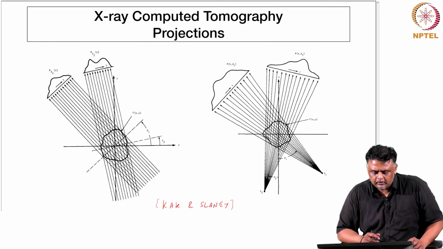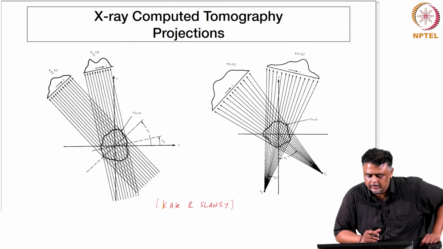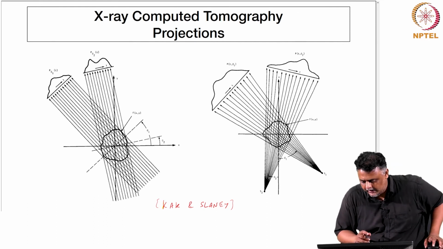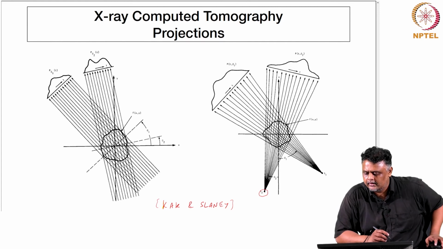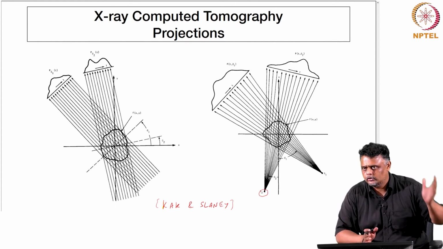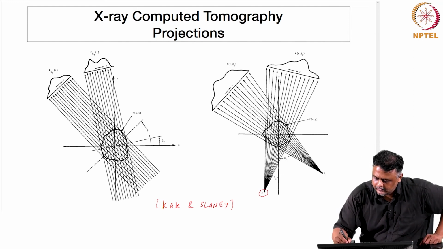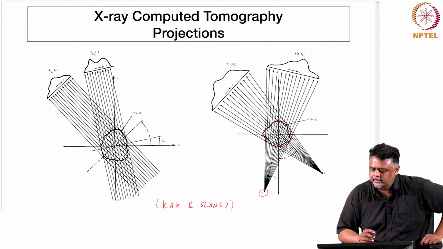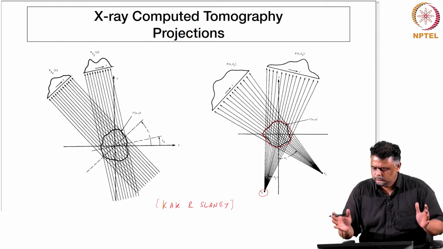Parallel beam projection was one of the earlier innovations and is not used anymore, so we will just focus on the fan beam. We saw how we can treat the source of X-ray as a point. This is the position of the X-ray source, and it emanates a fan beam, a cone of X-rays collimated into a thin fan. This other outline here is the human body or the object that you are trying to image. You have to make sure that the X-ray beam covers the entire object.